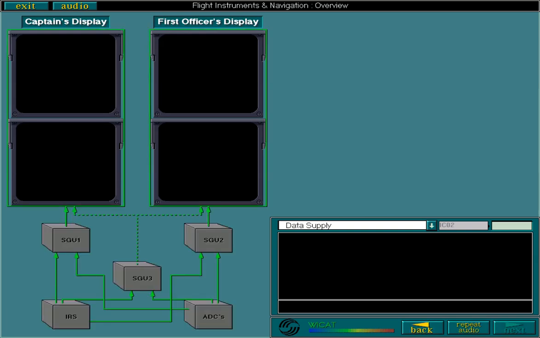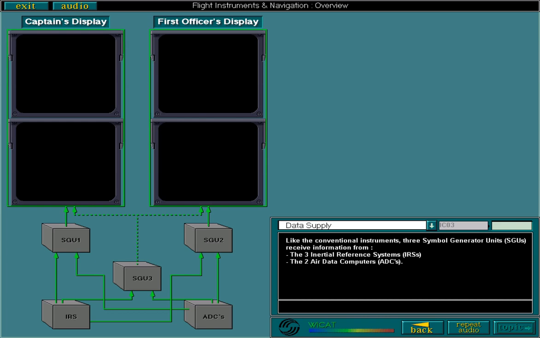Like the conventional instruments, 3 symbol generator units, SGUs, receive information from the 3 inertial reference systems, IRSs, and the 2 air data computers, ADCs. These SGUs then generate symbols to display altitude, heading, flight follow-up, and other information and messages on the CRTs.